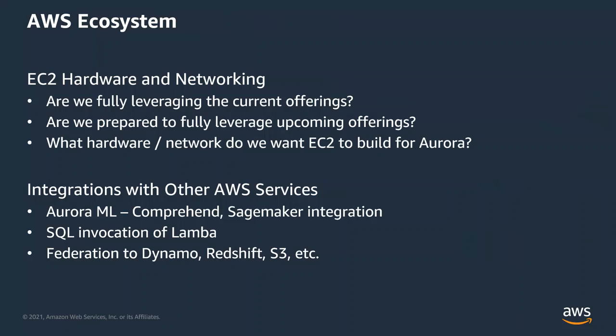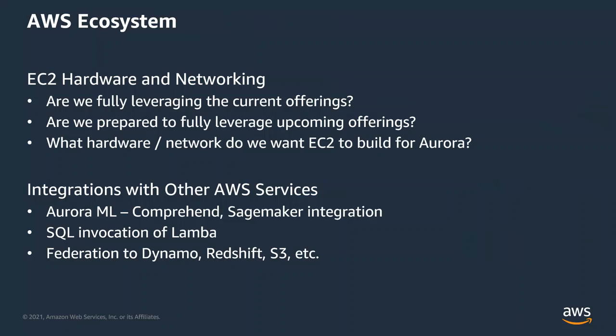What's the ideal hardware for such a system? Are there different types of SSD, NVMe drives that we want? Are there different ratios in hardware to in CPU and memory to network that we want to tweak? How do we want to place the network? These are all things that we can work on, and then we do discuss with them to make Aurora a better service for our customers.